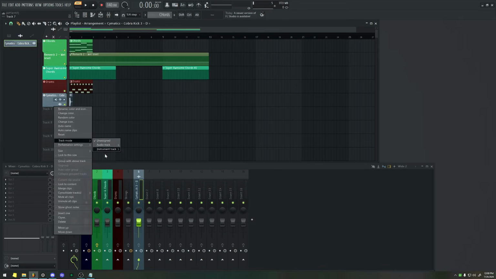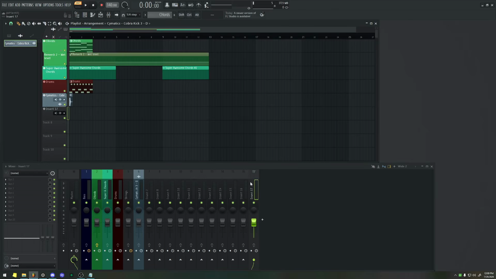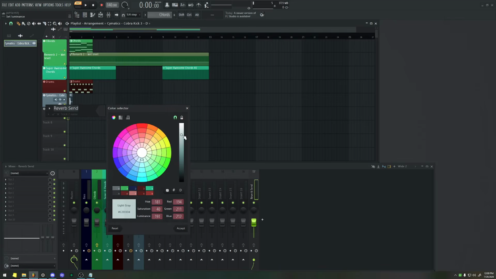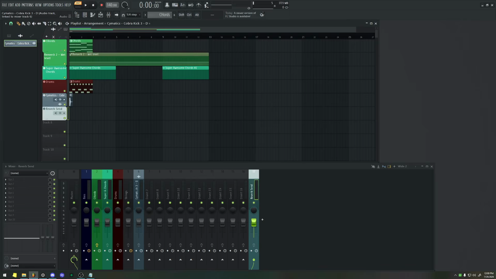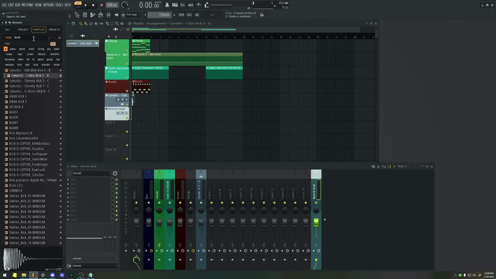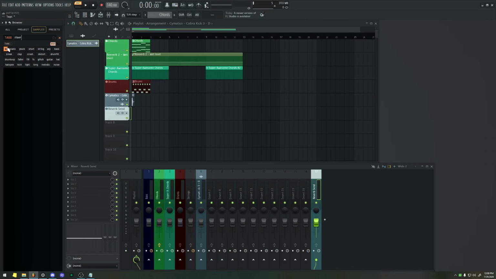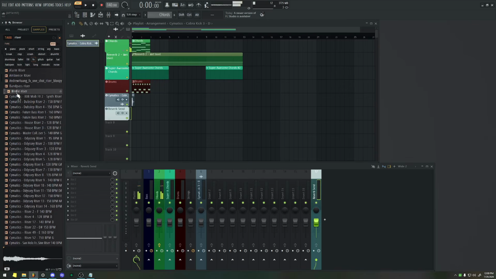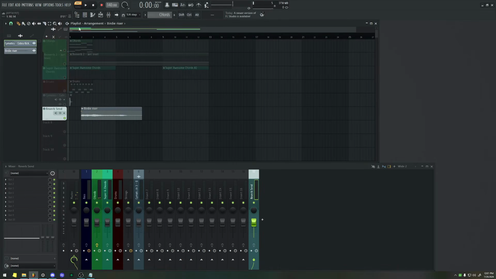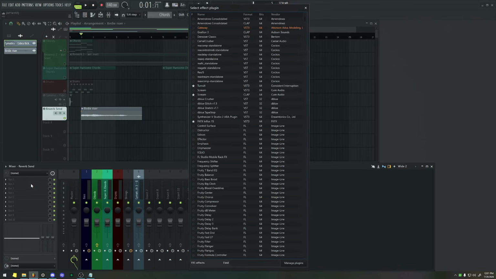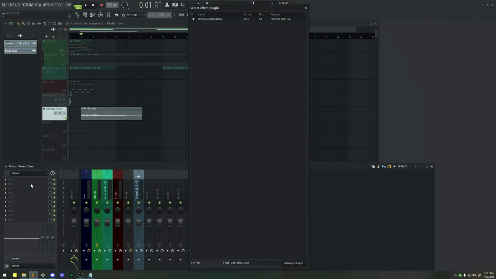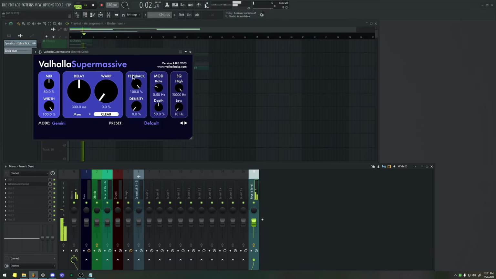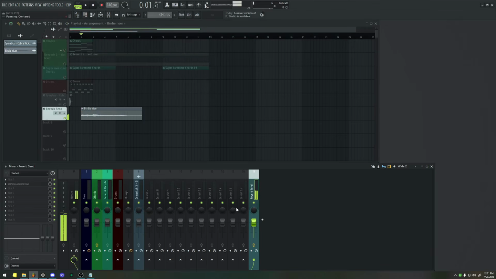Right click on a track, go to audio track, and new mixer track. Reverb send. We can give it its own thing. And then we can just drag in some effects normally, like a riser. I don't have any risers favorited. So you can just drag this here and it'll automatically be assigned to our track here. If we put on some Valhalla Supermassive. Boom. It's there.